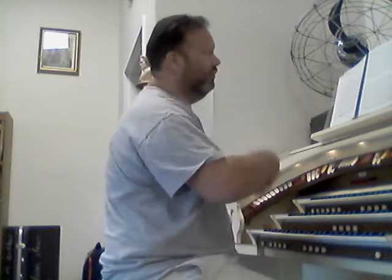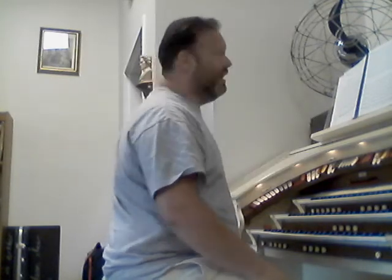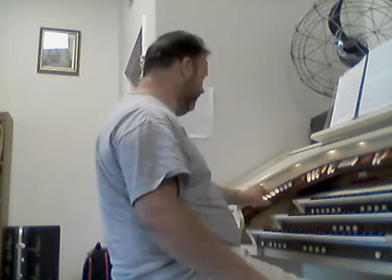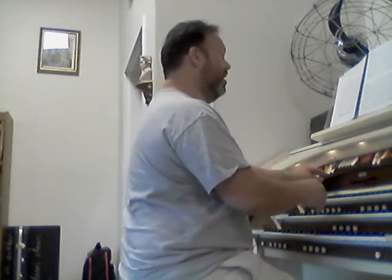I'm also going over note value, note length, how long the notes will be held, so you can go back and practice with that before you take your test. And then I'm going to offer you a special touch of live organ accompaniment, so I'll play a full accompaniment so you can kind of be like playing in the band.